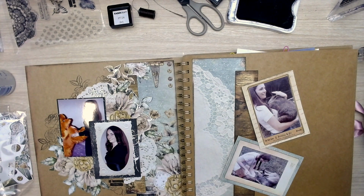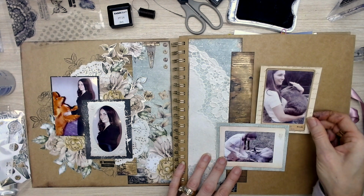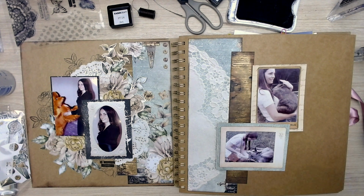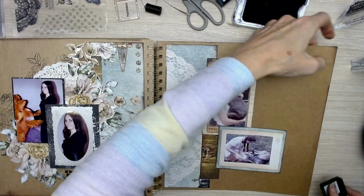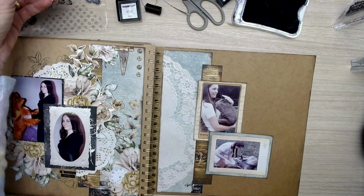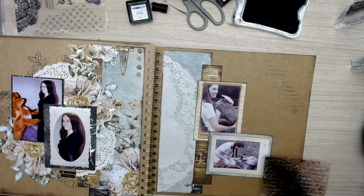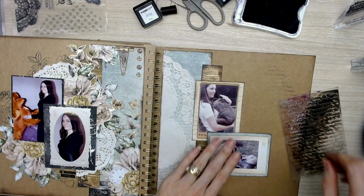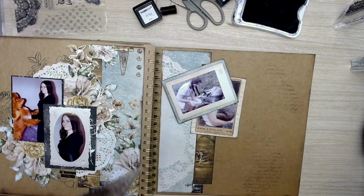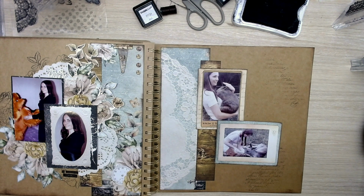Just add a little sentiment down the bottom. Moving on to the next page now. Just starting with some ink around the edges of the page. Got another two photographs for this page. I'm going to use some of that vintage script stamp. That sort of just gives it more of a vintage feel.